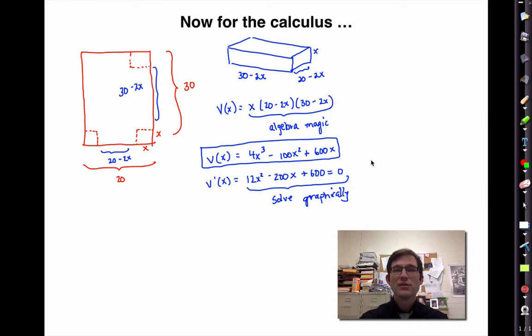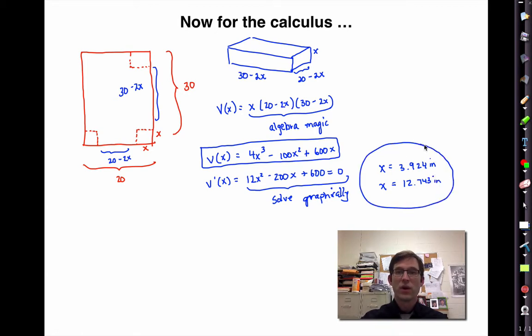All right, well, it shouldn't have been too hard. We solve it and we get x equals 3.924, and that's in inches. And the second root, no great surprise, right? 12.743 inches. No great surprise in terms of there being 2. I mean, it is quadratic.